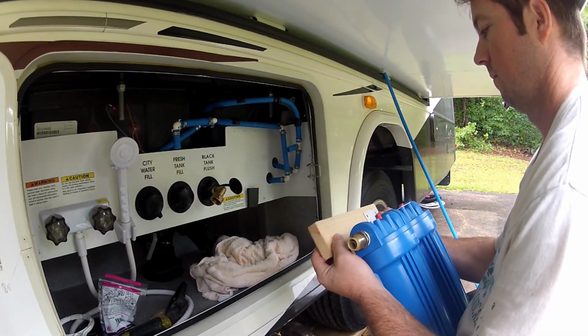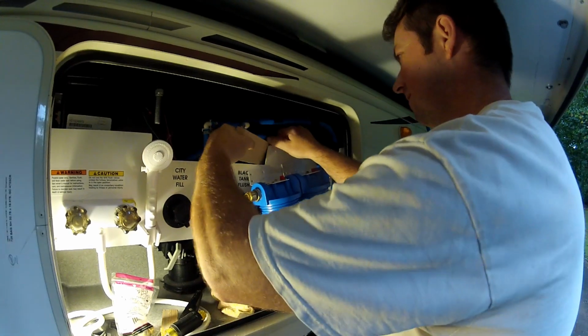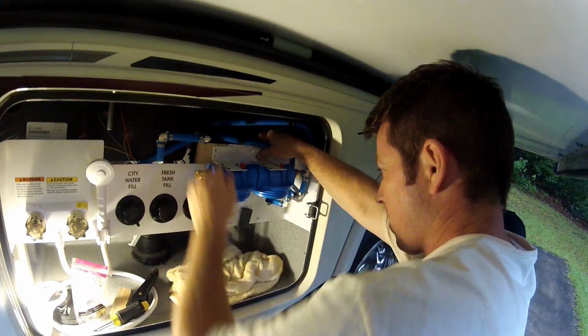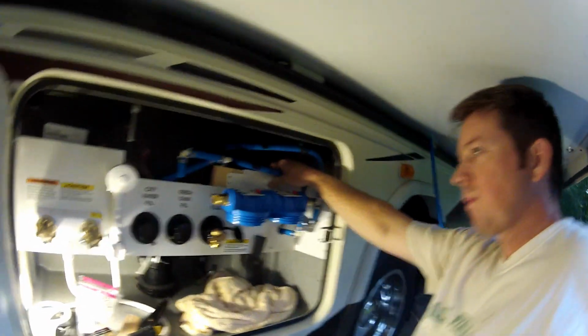Okay, since we're replacing the single filter with two filters, we need to add some additional support behind this thin plastic panel to support the new water filters. I'm doing that with just this piece of scrap wood.